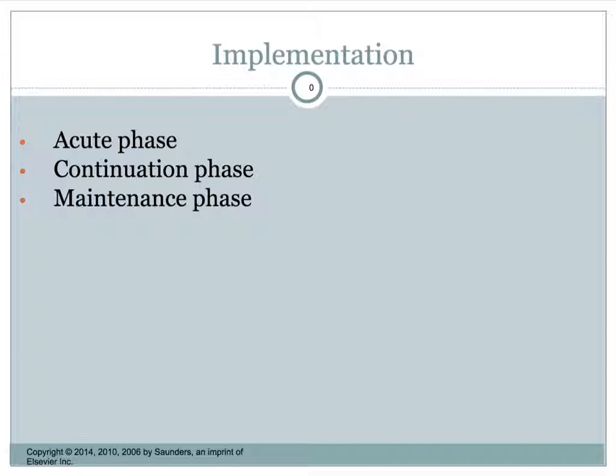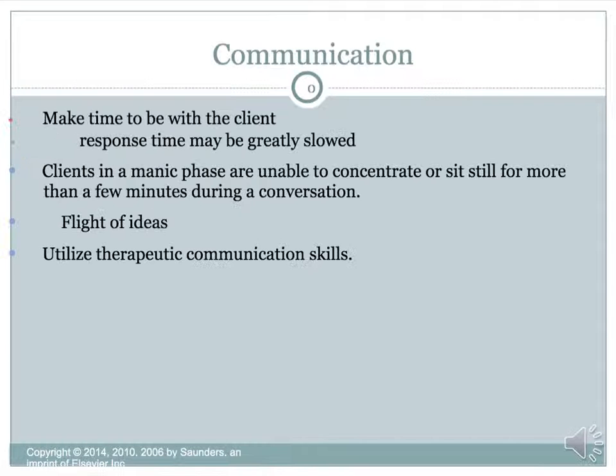In the maintenance phase, again, we just want to prevent that recurrence. So we're making sure that we have the resources available to them, and support groups, self-help groups for the family, mutual supports, and any other community resources that are available to them. As I've said before, in communication, we need to make the time to be with the patient, but make sure that we limit the time and the setting, and are consistent with our patient about those limits. That's going to be extremely important.